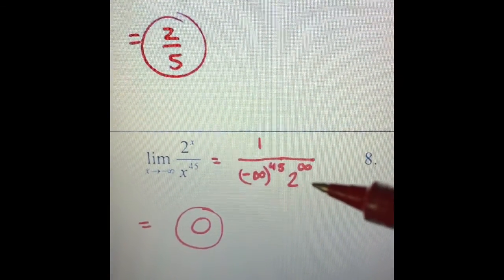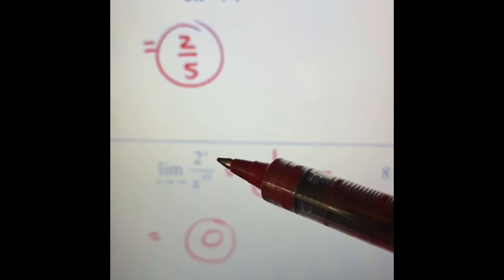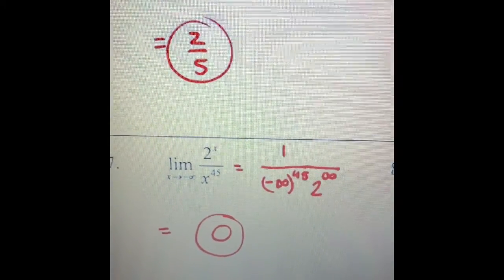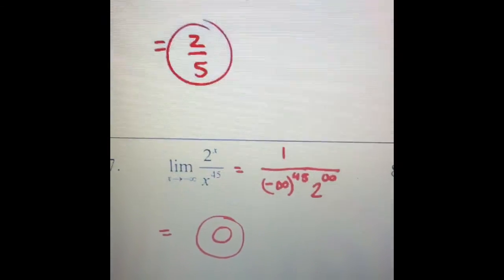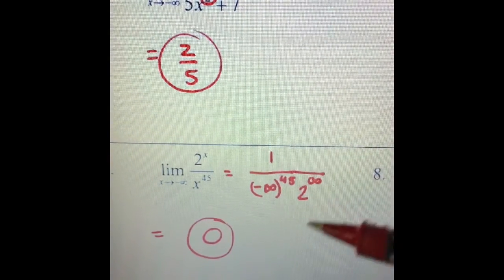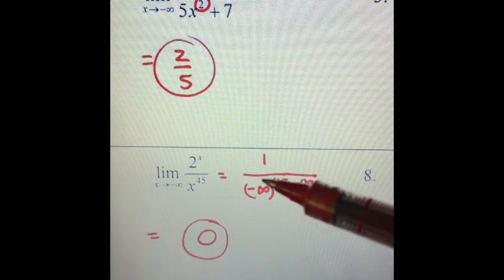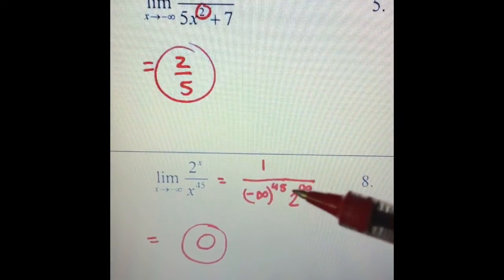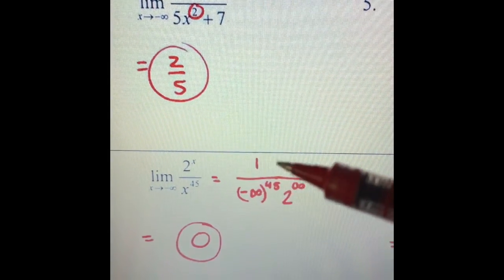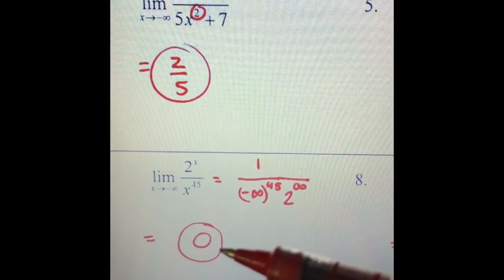It's easy for me to see, oh yeah, that's growing really big. See, 2 to the negative infinity is actually growing really small. But people don't think that way. They see that infinity and they go, oh, big, but negative. But 2 to the negative infinity doesn't mean big and negative. It means small. Well, it's easier if you just make those exponents positive, put them in the denominator. Now I have a big negative infinity times a big positive infinity, which is just a huge negative infinity, which really doesn't matter because if the top is constant and the bottom is huge, the fraction's approaching 0.